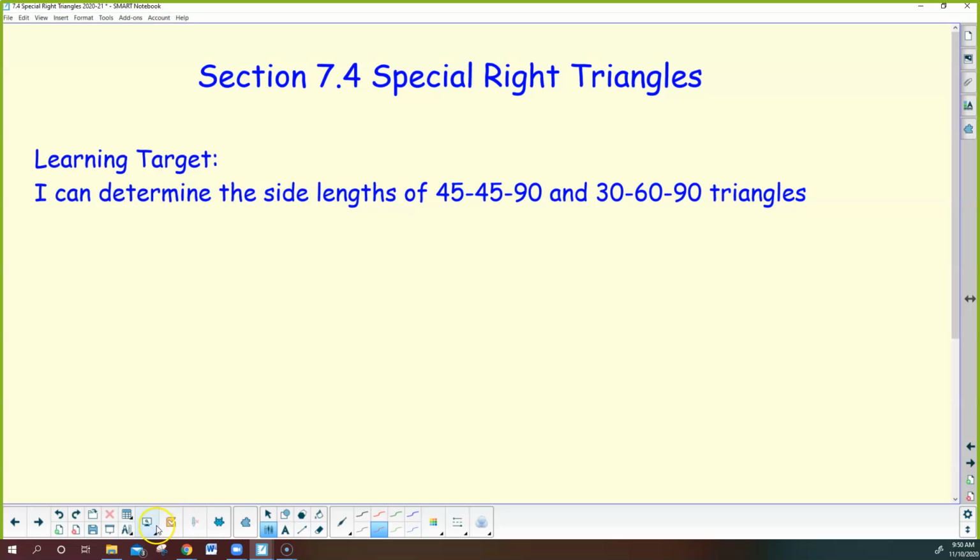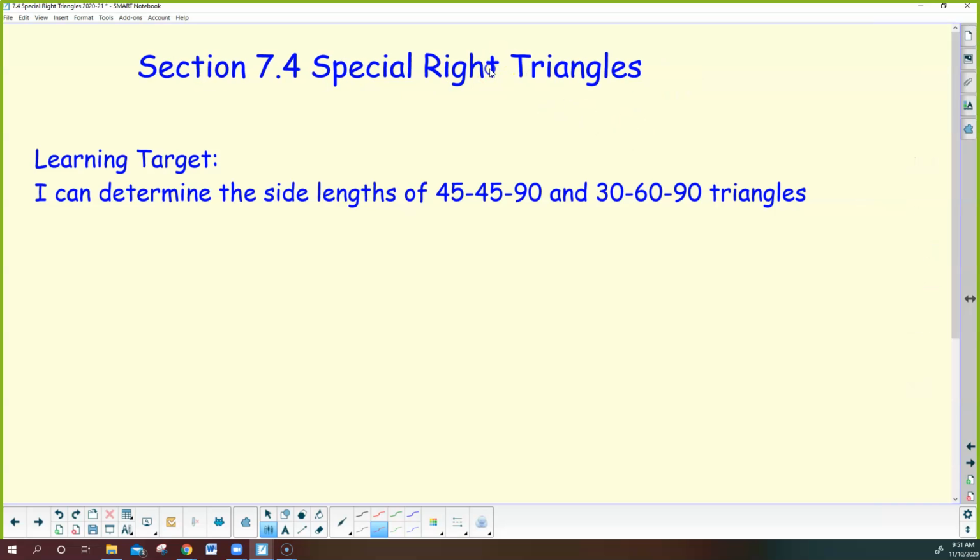Today, we are learning something that is, I've said this before, but this unit is the most important unit of geometry. We're going to use this for every single math class that you're going to learn in high school after this. And this is one of them. We're going to learn special right triangles. It's 7.4. The special right triangles are ones that have degree measures of 45, 45, 90, and 30, 60, 90. And we hinted at those in the warm-up. So there are patterns that will allow us to solve problems faster because they are special right triangles.